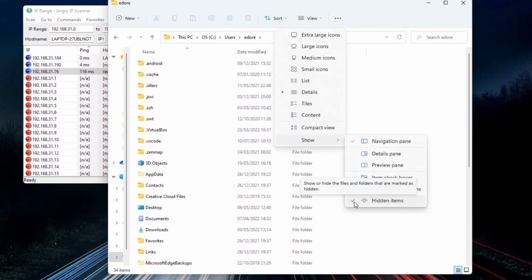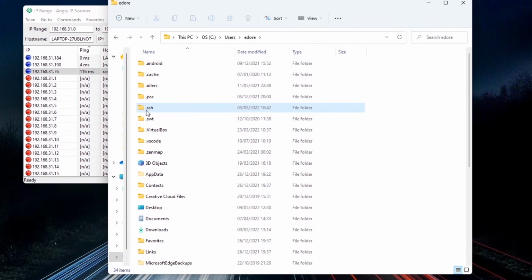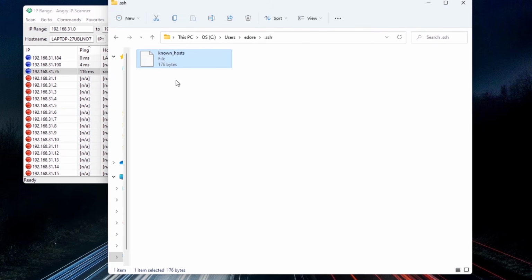Make sure that you check that box. And so you can find the .ssh. If you can see other hidden folders here, but not the .ssh, then that's fine. You don't need to do anything. But if you see the .ssh, you go there, and you may have a known_hosts file. Maybe yes, maybe not. But if you have one, you just delete it. That step is just in case we have some trouble connecting.